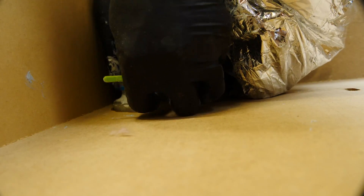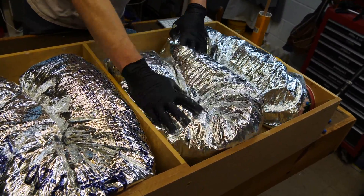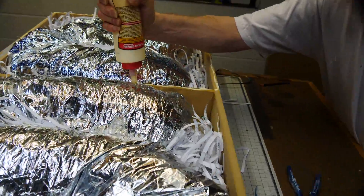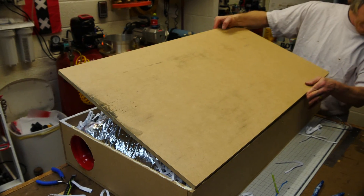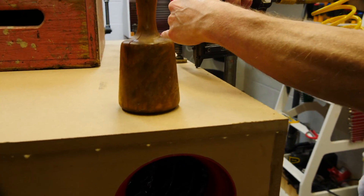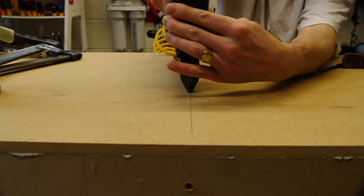Gets a little messy — wear some gloves. You can see the flexible hosing snake through each side of the box in that S pattern to hopefully deaden the sound for the inlet, and it's the same on the outlet. I use some shredded paper in the corners to take up that additional empty space, then put down some wood glue and we're going to glue the top on and seal up the boxes. I put down some clamps to help me line up the top and then I just come through and air nail the crap out of it. I do this for both boxes.